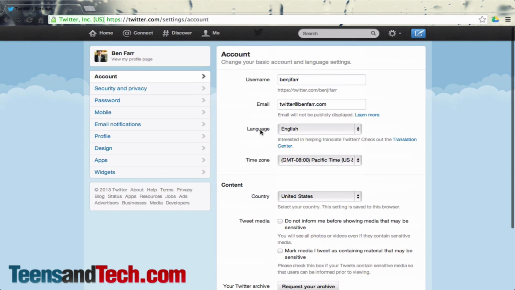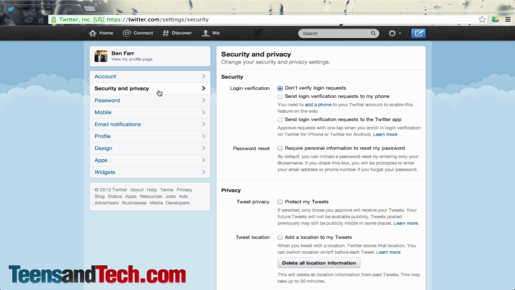Now there's a couple different things on here that you can look at, but what we want to take a look at primarily is the security and privacy. If you click on that on the left, the second one down, it's going to bring you to the most important security settings and privacy settings inside of Twitter. The first one there says security. Login verification, you don't need that. That's something that keeps it really protected. I see a lot of companies using that or celebrities and stuff like that, but you don't need it necessarily. It makes it a lot harder to log in from different computers. I find it to be more of a headache using it personally. I'm using Twitter personally, so don't worry about that.